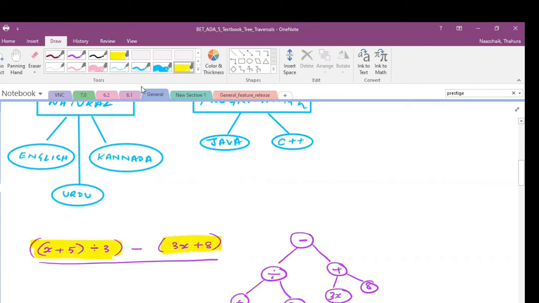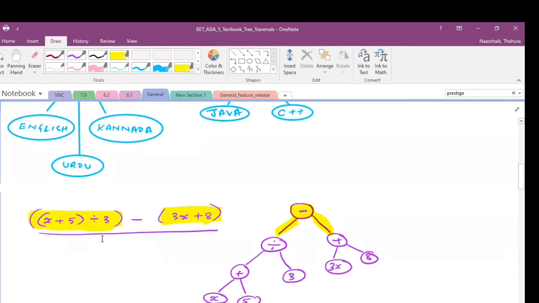Now to compute this minus symbol, you need to compute the left-hand side of it and the right-hand side of it. And you can represent this like this. So you have a minus symbol, and it has something to be computed on the left and something to be computed on the right. Now, if you further look at the left side here, you will see that there is one more expression, where you need something on the left and something on the right. So that's how you put the division symbol here. And you know that there is something on the left and something on the right.